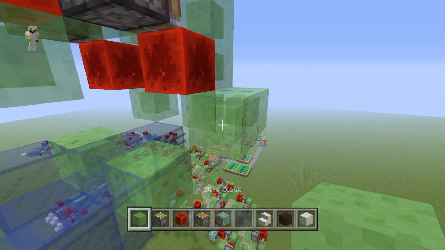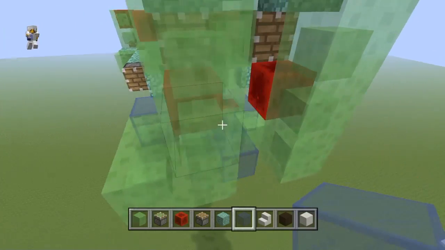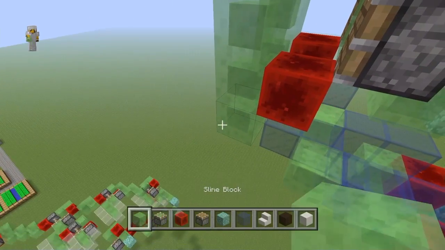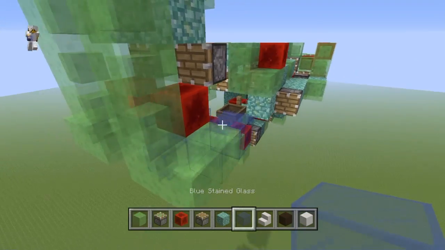You want 2 slime blocks extra coming off backwards from it with a piece of glass just like this, so it should look like that. And go ahead and mirror that on this side real quick, 2 slime blocks and that last piece of cockpit glass there.